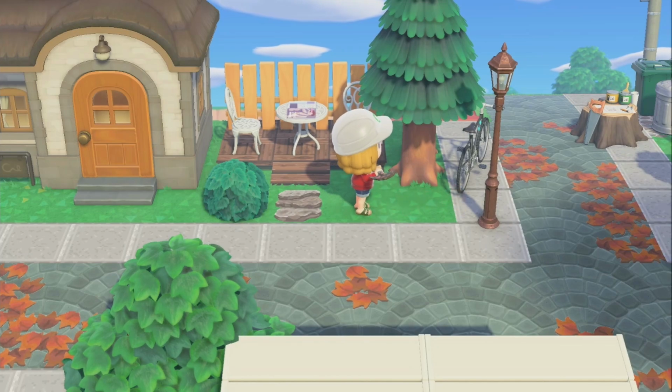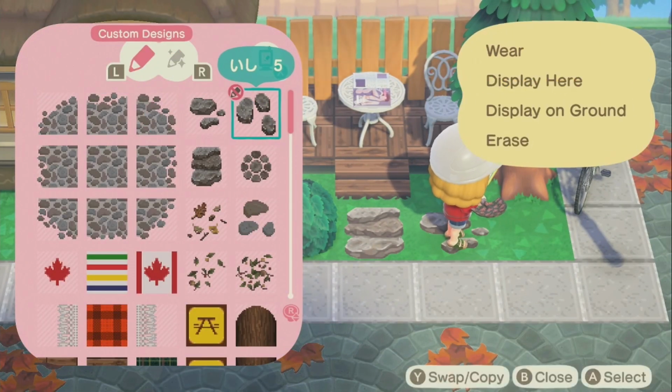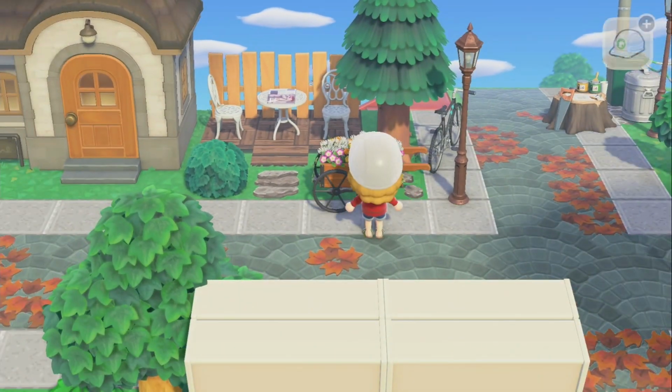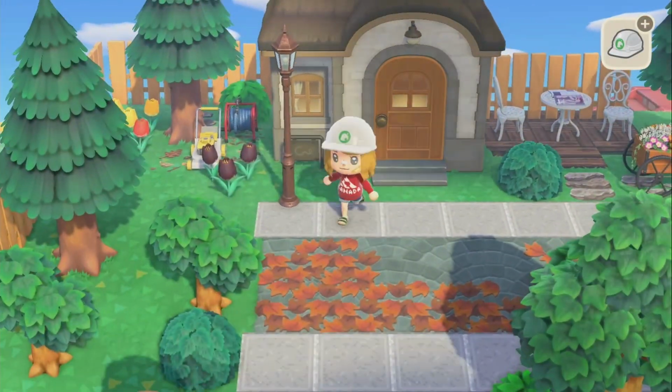And because this is our gardener, we need to give her a garden wagon. This is the first garden wagon that I'm using on this island. It's one of my favorite items. It just is so cute and happy. I just love it. So our gardener gets a garden wagon.